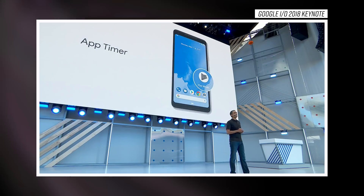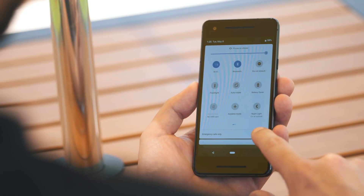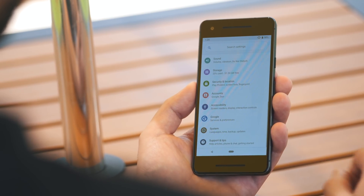The dashboard gives you a better understanding of how you're using your time to make better decisions. Maybe you notice you have a little bit of a news feed problem. You can set an app timer to nudge you in the right direction after, say, an hour or two hours in that app — reminding you it's time to get off your phone. Eventually, that app will be grayed out after you hit the time limit, reminding you that you've used your allotted time for that app for the day. This dashboard is really about understanding where your time is going and getting a grasp on your digital behavior.